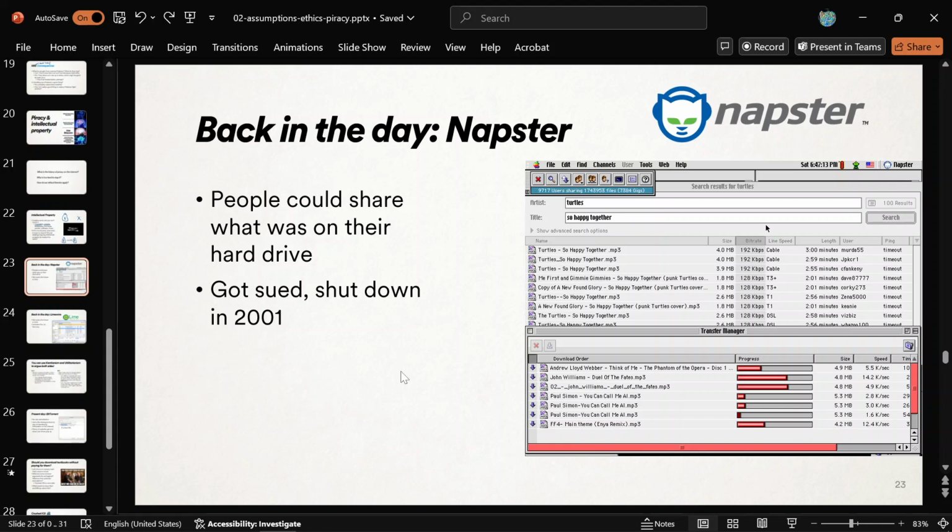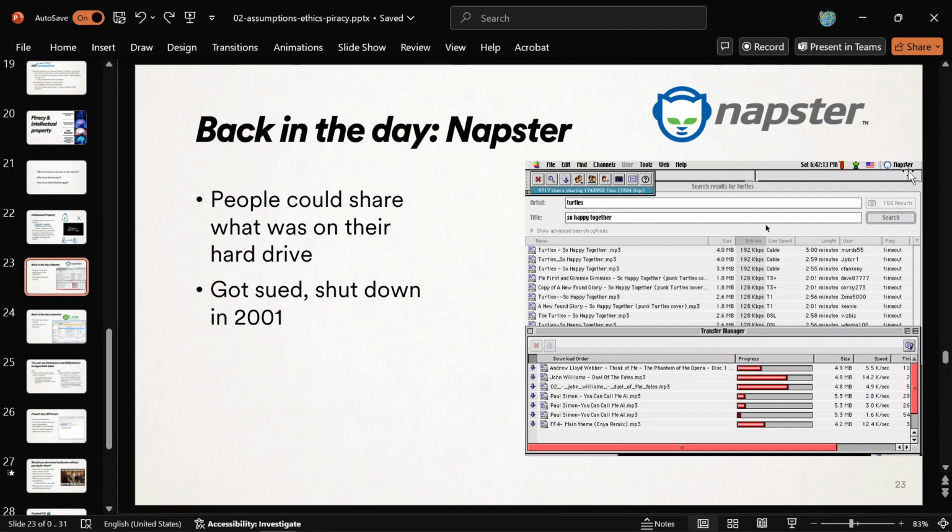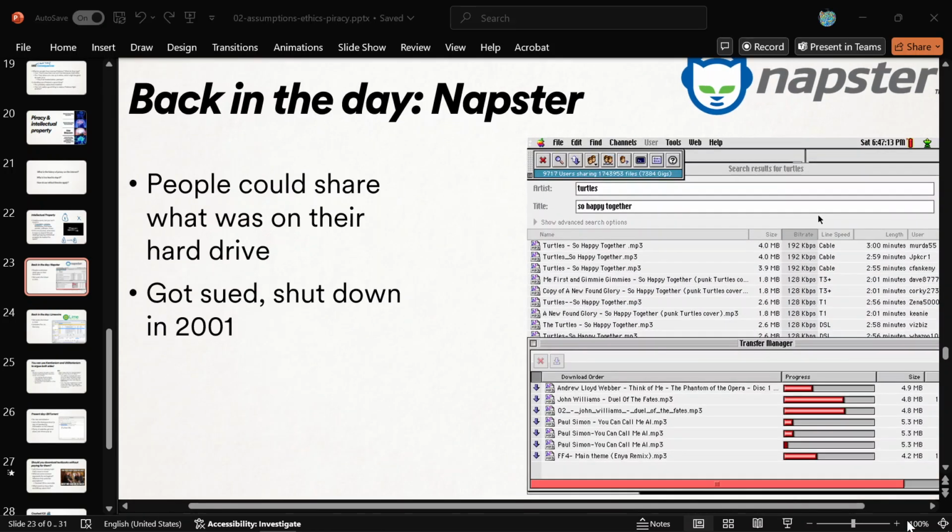So let's have a little bit of history of the ways that people stole stuff in the past and in the present, right? Back in the day, probably the original that got everybody into it and started the debates on stealing stuff and downloading things, the internet got fast enough, and somebody made a program called Napster. Have we heard of that? That's the original file sharing program. Here it is running on a very old version of Mac OS.